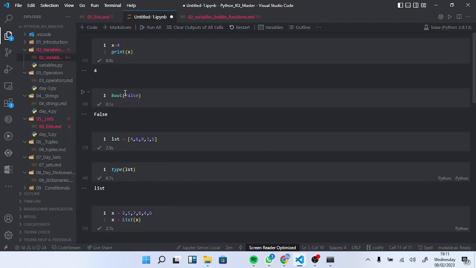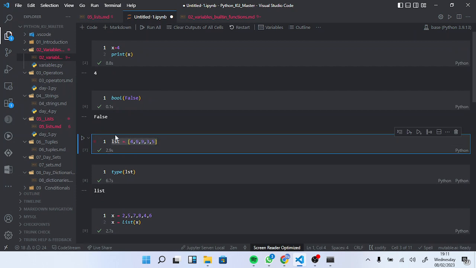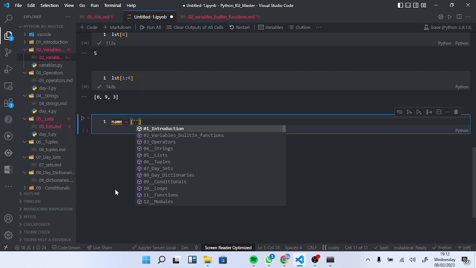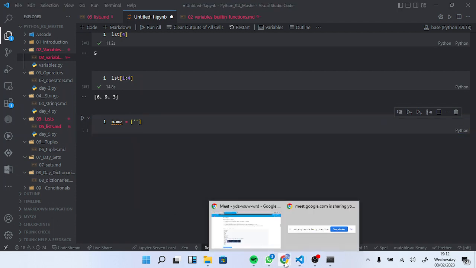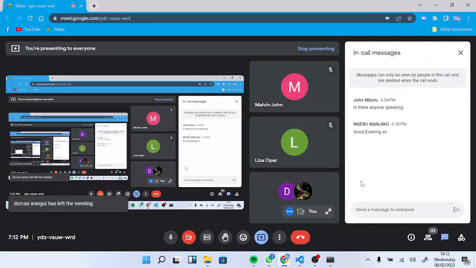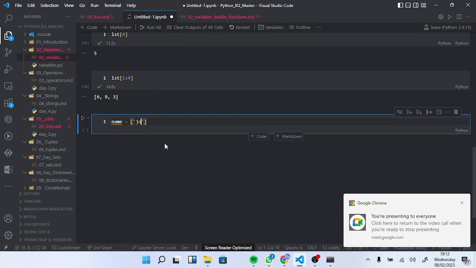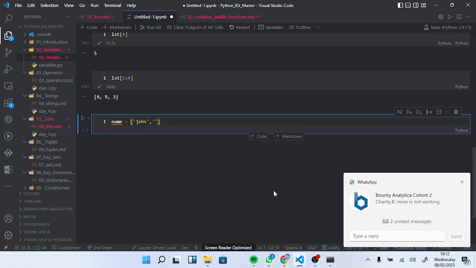So in this example of a list, I've only created a list of integers. At the same time, we can create a list of strings. You say names, the same with square brackets, and then we write those values, but in this case they will be strings. We have John. And remember when you are writing strings, quotation marks are compulsory.